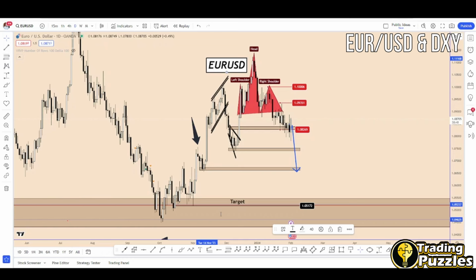So let's begin with EURUSD. Yesterday we had one of the most important events of the month, the FOMC interest rate decision and FOMC meeting. The market was speculating a lot about a possible rate cut, but it was obvious that it was not going to happen with the current inflation rate. However, FOMC decided to leave the interest rates unchanged at 5.5% and maintain the current pace of quantitative tightening.